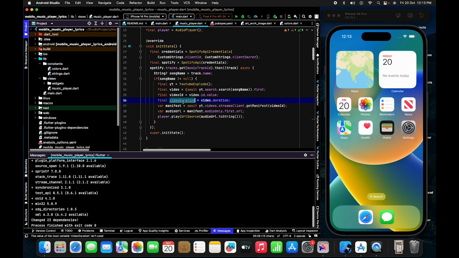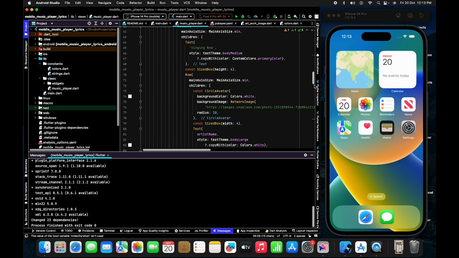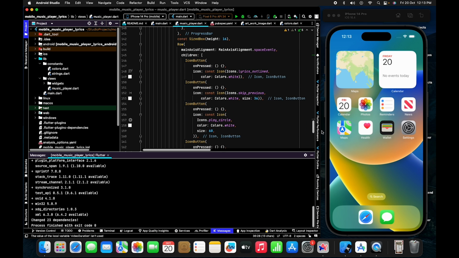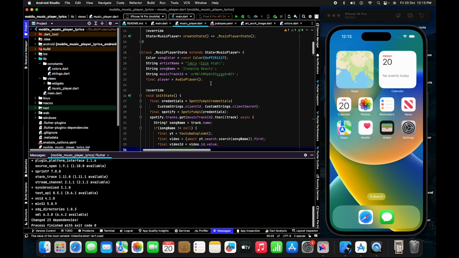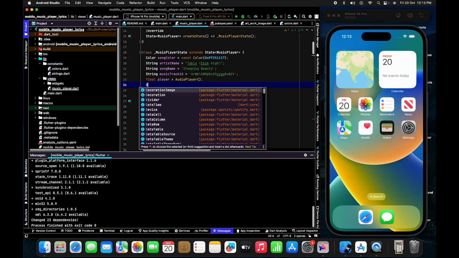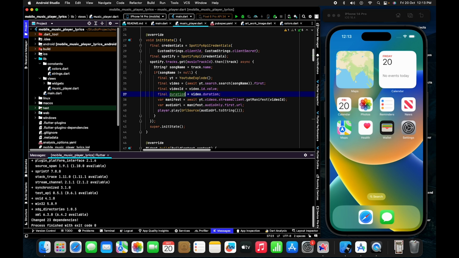Now this duration we can assign to the duration of the progress bar that we have, the total duration for that. So let's just assign that. Here I'll create a variable for duration, and here let me simply assign this duration to that.